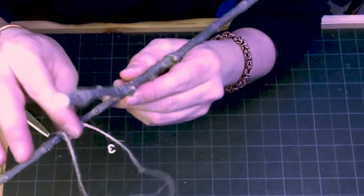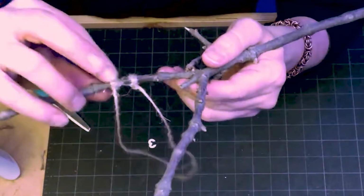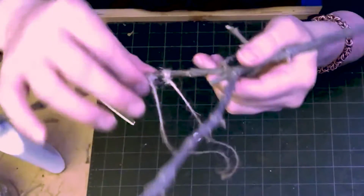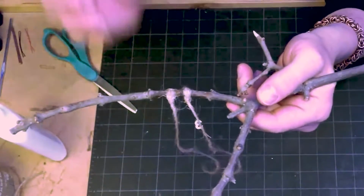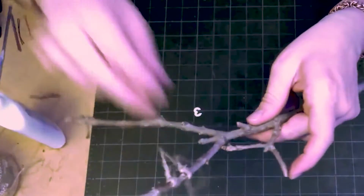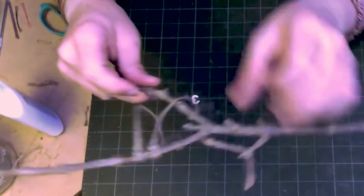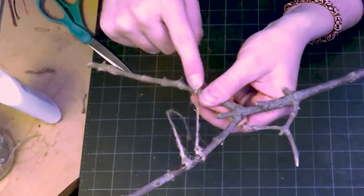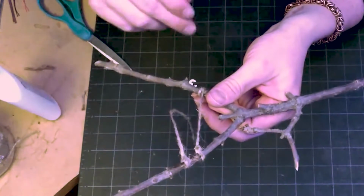It will make the string hard in that knot area, so you know it's not going to pull apart. So I kind of work it all the way in and do that all the way up until it's done, and then I leave it to dry. It's Elmer's, so it doesn't take very long. But then I go over to the other side, and then I don't have to worry about this knot coming loose. And then I can tie this wherever I want. Again, getting it nice and tight, watching my tension, and then cutting it off.